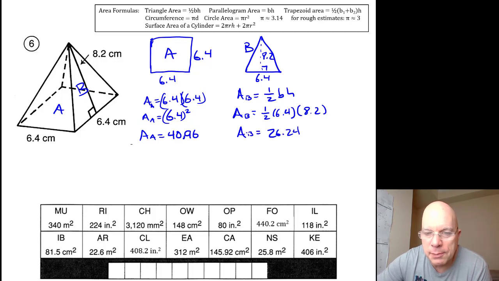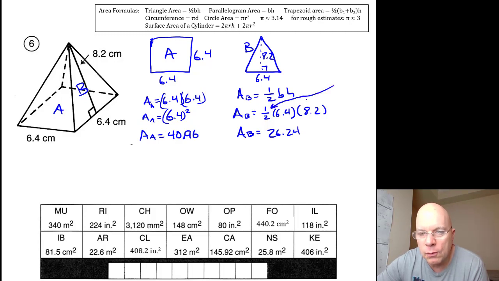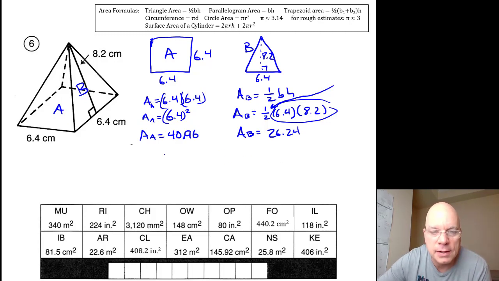When we're in class doing a problem like this, often a student will have a clever idea and say, well, we've got 4 of these triangles. Instead of doing the 1/2, why don't we just, 2 of them would be 1 whole and 4 of them would be 2 wholes. So couldn't you just take this and double this product or something like that? And it's true. It's just, if you do that, just don't do the 4 times area B at the end.